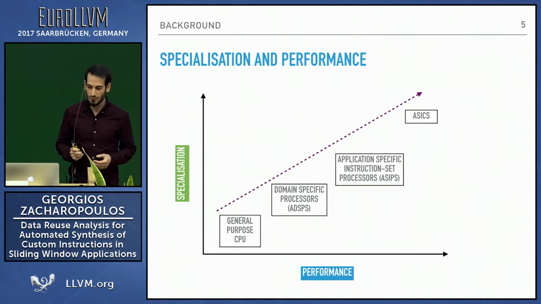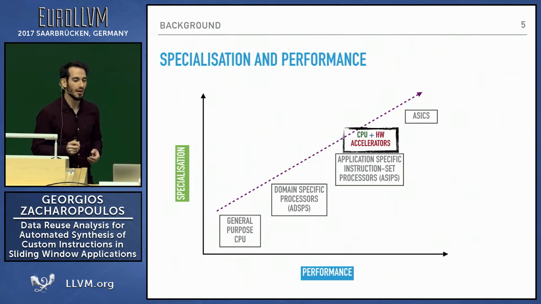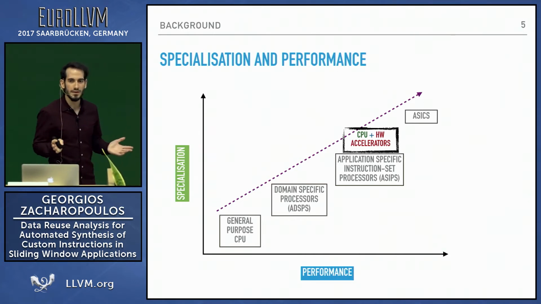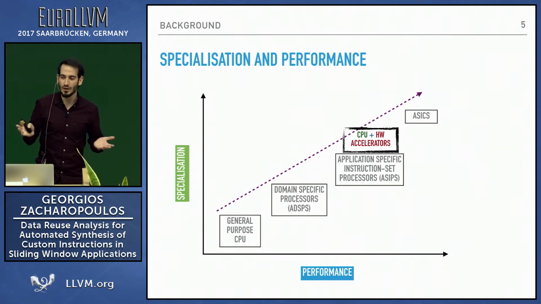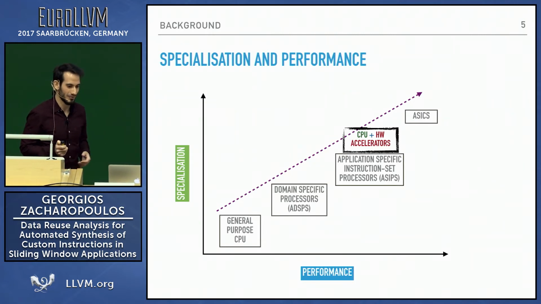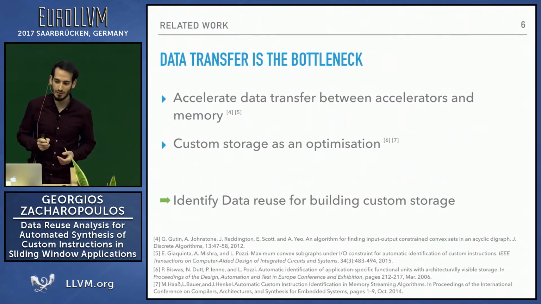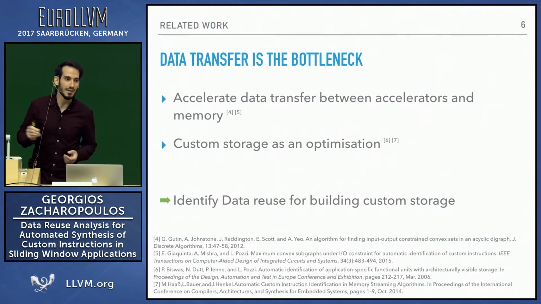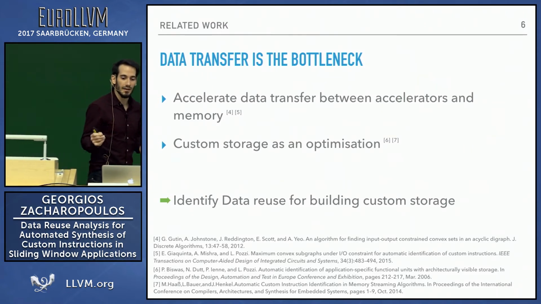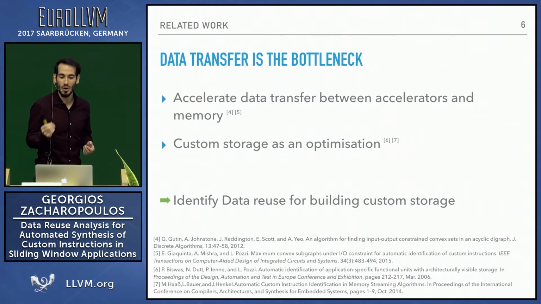What we have been using for our research is a general-purpose CPU loosely coupled with hardware accelerators. This sounds very simple. We can just use very good accelerators and achieve performance. Trivial. Well, not exactly, because data transfer can be the bottleneck here. It doesn't matter if we have very efficient accelerators. If we do not have the data at the time that we need it in our accelerators, then we're not going to exploit the benefit that we're promising.